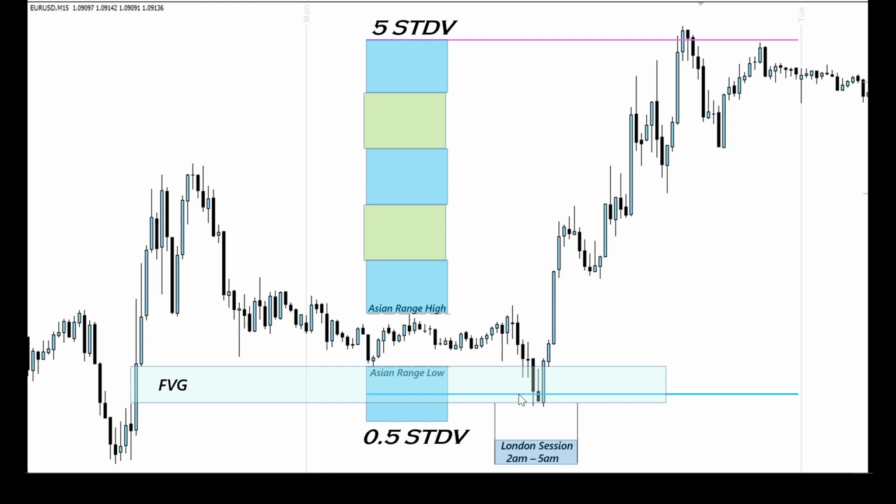And in the previous video, we also talked about the New York Open kill zone, which will either reverse or continue with the London Open distribution. And as we can see, the draw on liquidity, which was the previous day's high right here, had not been traded to yet. So it would be reasonable to expect the New York session to continue in distribution above the previous day's high. And we also talked about how the London close kill zone will usually create the high of day when bullish. And as per this example, we can see that at 5 standard deviation, we were inside the London close kill zone. Now let's take a look at another example.